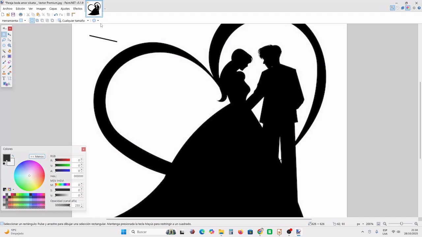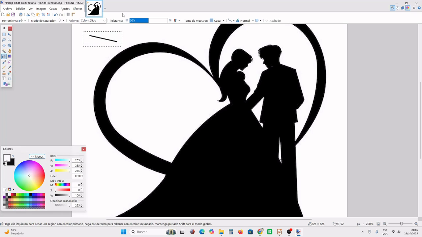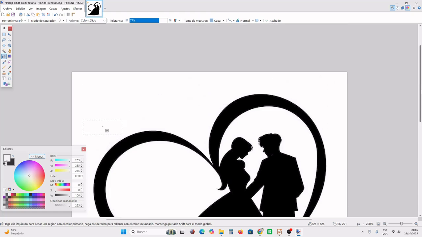We point it like this, and then we add a white brush only to that area. And done. That is to remove any text, anything in the image that is loose. Remember that the image has to be all together. Well, once we are satisfied with the image, we can save it as JPG or PNG.